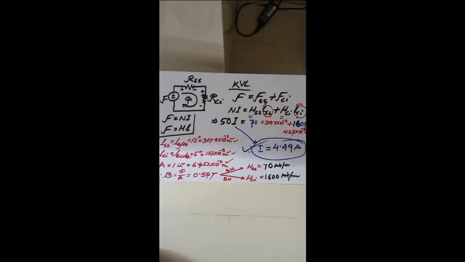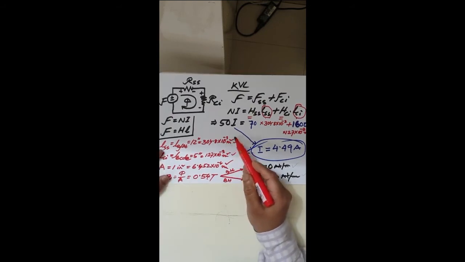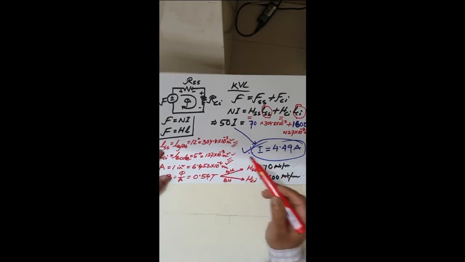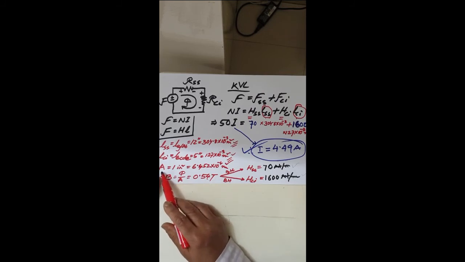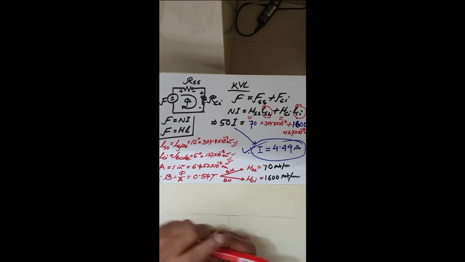So this is all about the 3 problems. Let's go back to problem number 2. In problem number 2, there is a little mistake. You can see here the LSS and LCI are given in meter square. I said meter square, but in fact this should be meter, not meter square. Only the area should be meter square. So just correct it, that should be fine. Now let us jump to the next problem.